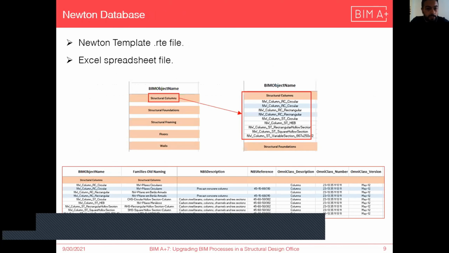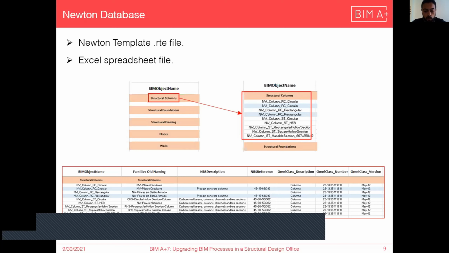The second aspect of our upgrading work was creating a database for all Newton used families with classification systems and naming convention. This database has been saved in 2 different ways. The first one is inside the template, and the other one is by creating an Excel spreadsheet for all Newton families.